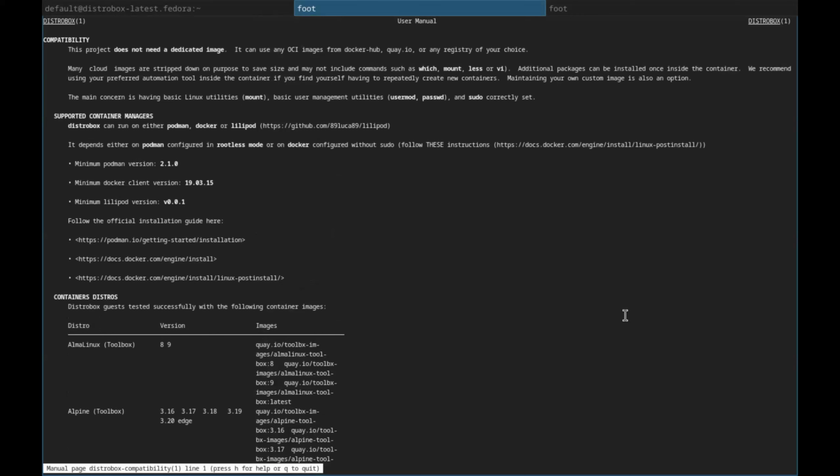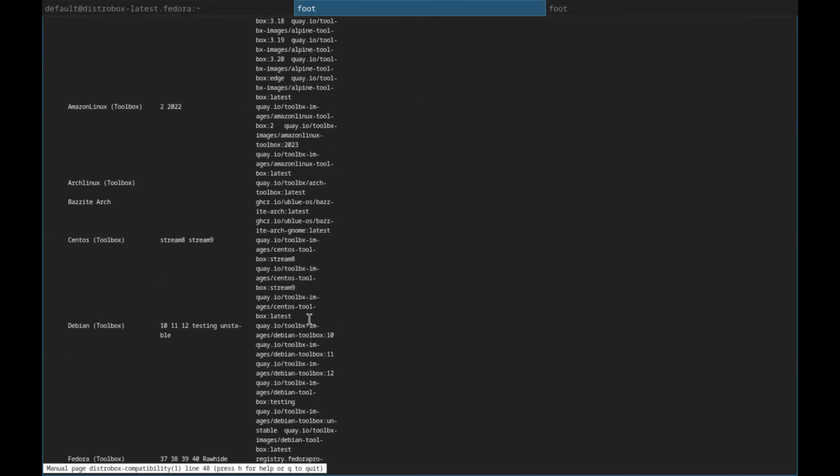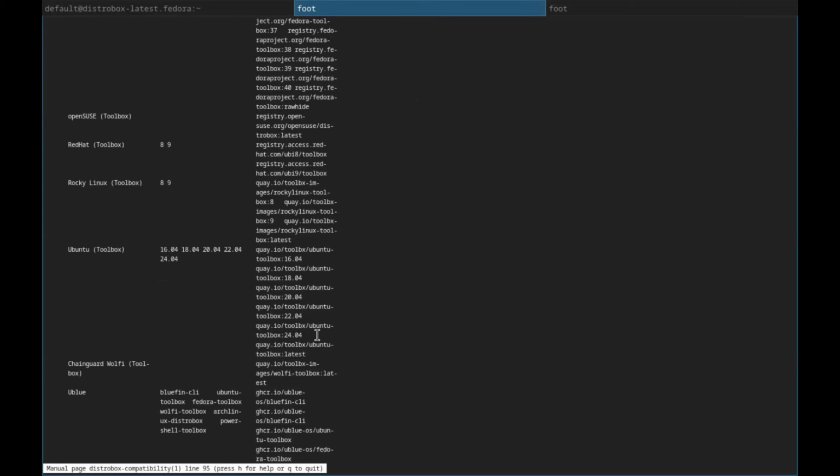And you can pull those in by either specifying the image specifically, or they have a number of container distros built in that already have where they're going to be sourced from, like Quay.io or Docker Hub, etc.